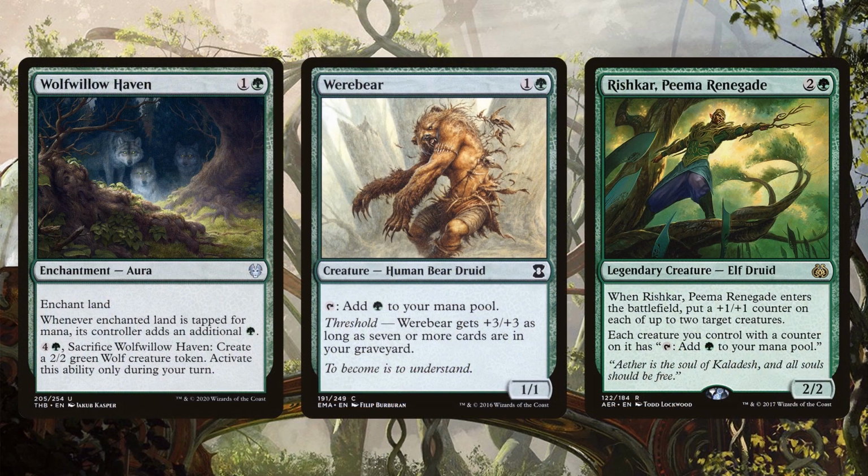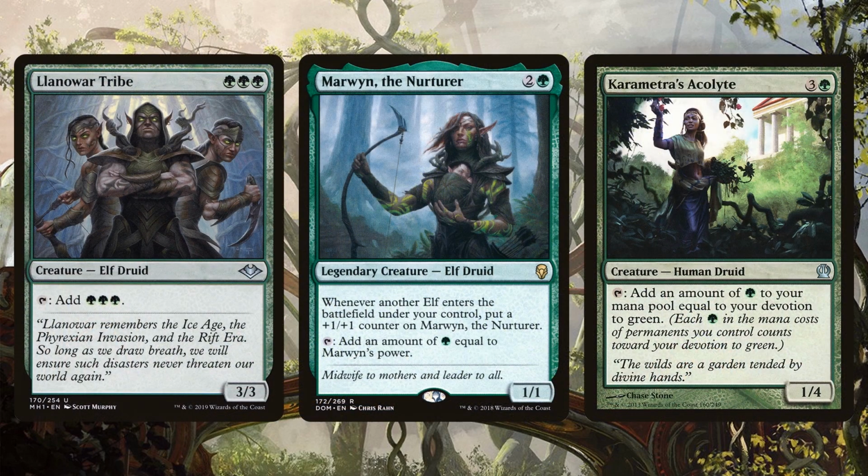Wolf, Willow Haven, Werebear, and Rishkar, Peema Renegade can give us mana in the early game and then turn sideways pretty effectively in the mid to late game. Then we have Llanowar Tribe, Marwyn the Nurturer, and Karametra's Acolyte. These can produce lots of mana, not just 1 or 2, but 3 or 4 or 5. Marwyn only triggers off of elves, and there's not a critical mass of elves in this deck, but usually enough for Marwyn to actually be a pretty powerful mana dork.